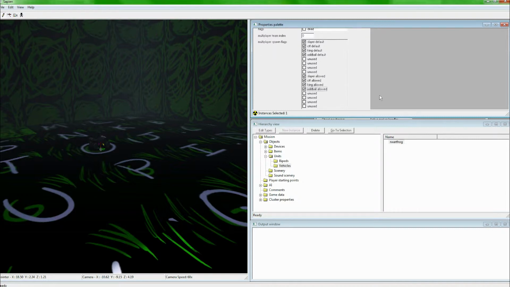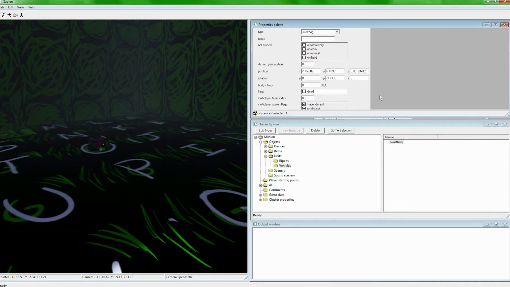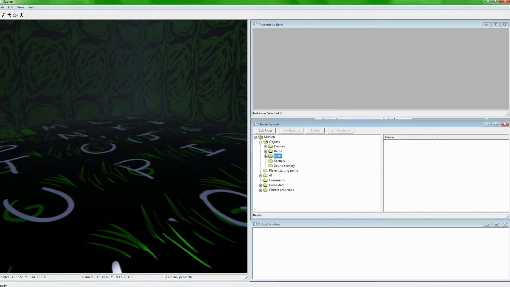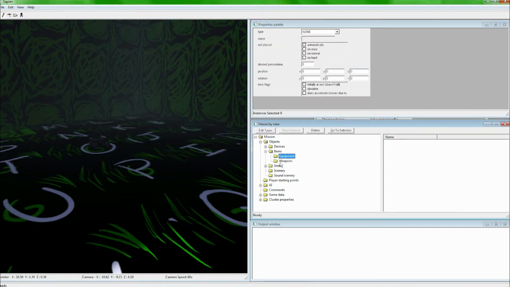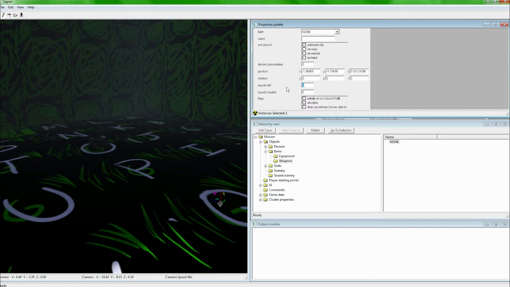Now last time I showed you how to put weapons on your map, and while that does work to put them on your map, if you were to put a weapon such as these, they will despawn. And you can see I did forget to set stuff like rounds and stuff. They're gonna despawn. I'll show you the difference between them here.